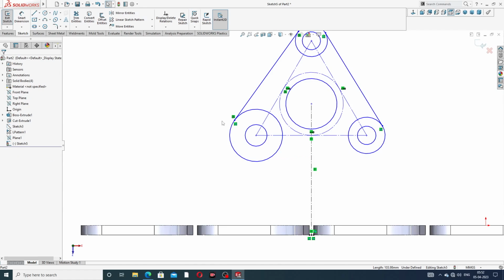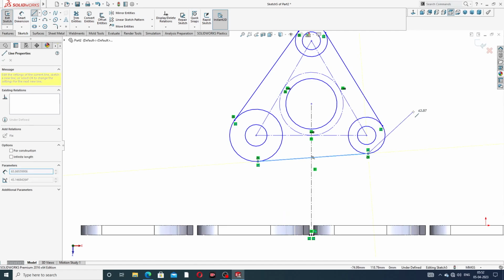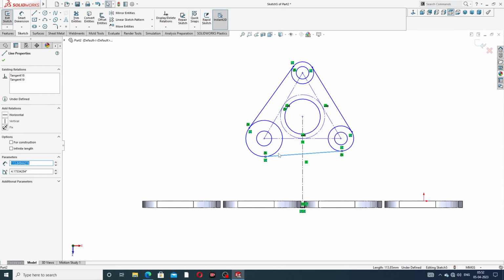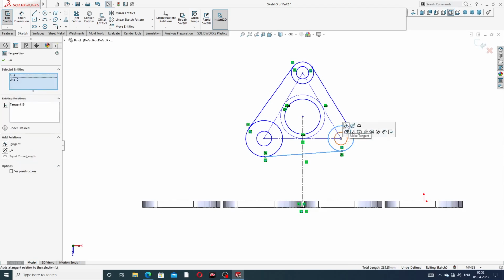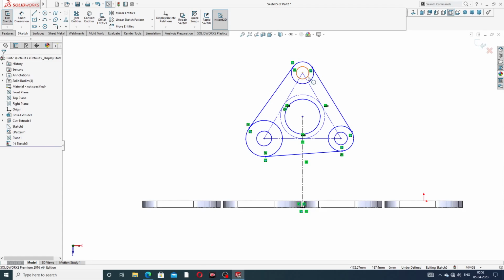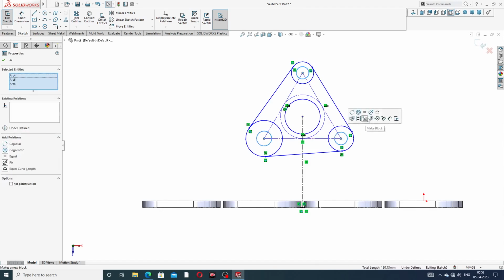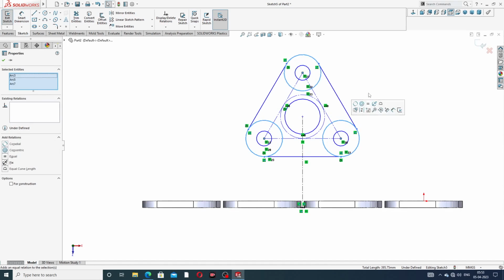okay, this line is not connected. Connect this line to this as tangent. Okay, and all lines, this line is also connected, also use tangent, and this line is also tangent. Okay, and press the Control button, and all lines are selected, and click relation equal, and also the 3 lines of the big circle, okay, and select the 3 lines, also equal, okay.